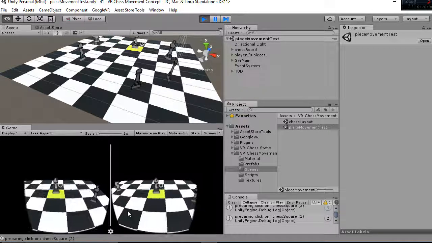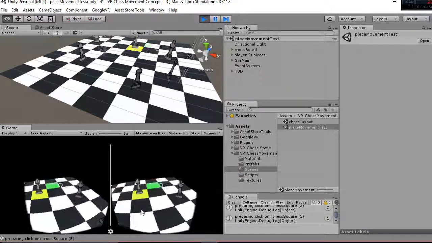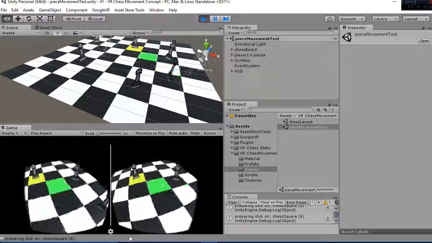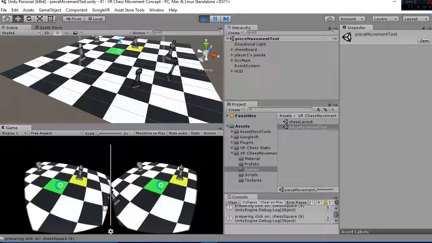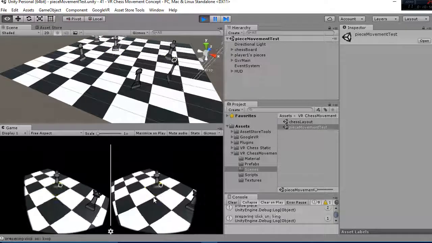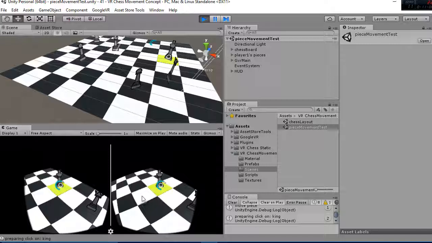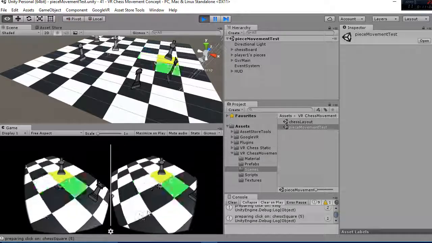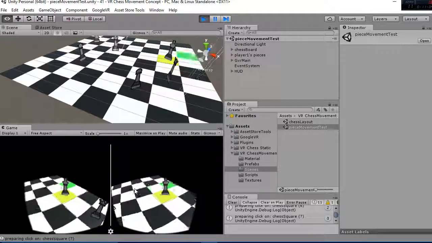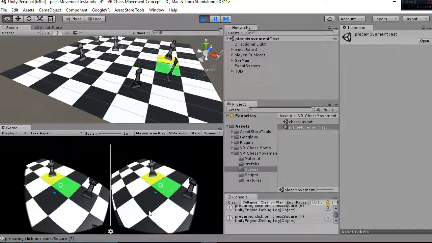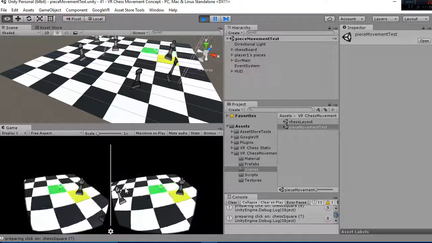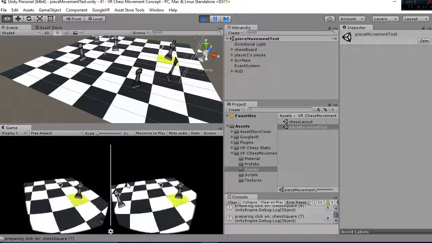All of these squares are possible. This one not, this one yes. Then the king, we're going to see that he's able to move in any direction, only one square, as I told. We cannot go further.